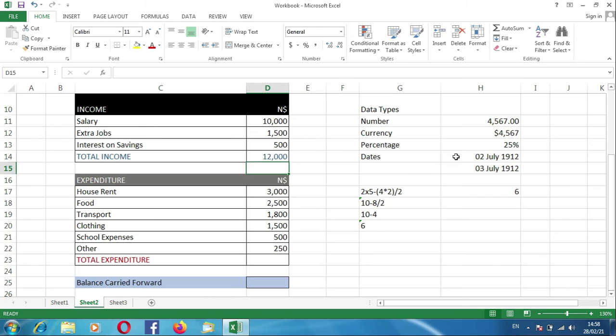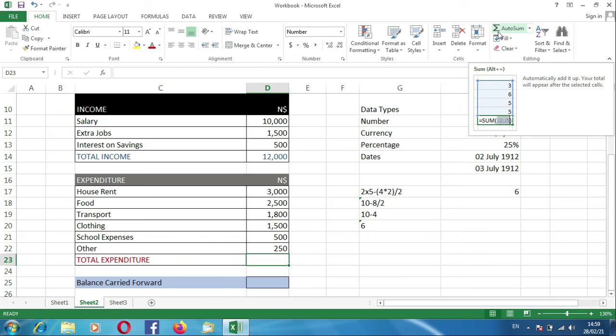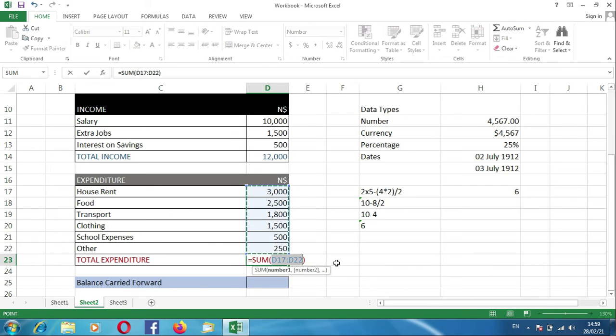So we need an easier method, which we are going to use here, where we say give us the sum of all these numbers. So instead of telling it the numbers one by one, we just tell it the first one and the last one. So in other words, we are saying give us the sum from here up to there. So we use a function called sum, which we get on the home tab, and it is this sum function. You click on it, it will check on the left, right, bottom, top for numbers. Now it has found numbers on top, so it highlights those numbers because it assumes those are the ones that you want to add. You can see the way it puts the formula equal to sum, then open bracket.